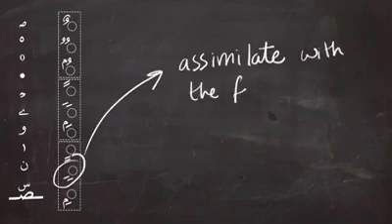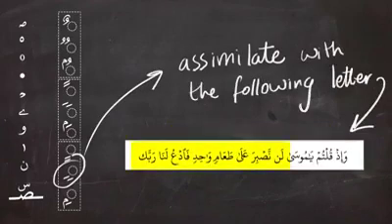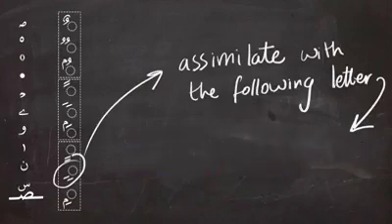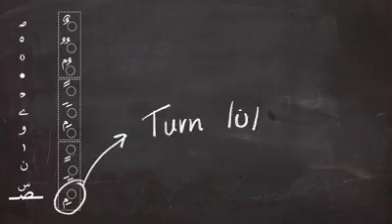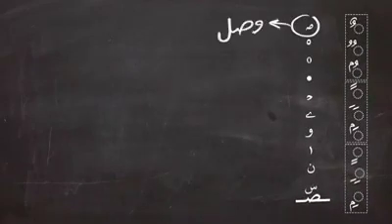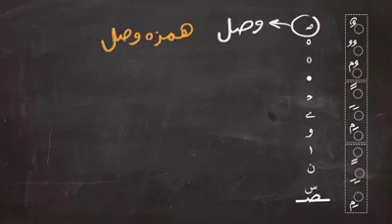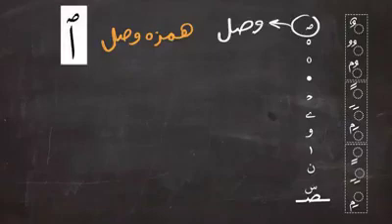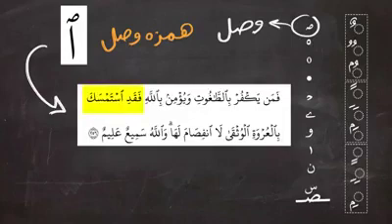And this one for assimilation. لَن نَصْبِرَ عَلَى طَعَامٍ وَاحِدٍ فَادْعُ لَنَا رَبَّكَ. And the last sign is turning the noon at the end of the tanween into a meem. Next is a sign that looks a little bit like the sad, and it actually stands for wasl, and it refers to the hamzat wasl, and it means that the hamza or the alif is not pronounced, like in this example. فَقَدْ اسْتَمْسَكَ بِالْعُرْوَةِ الْوُثْقَى لَا انْفِصَامَ لَهَا.